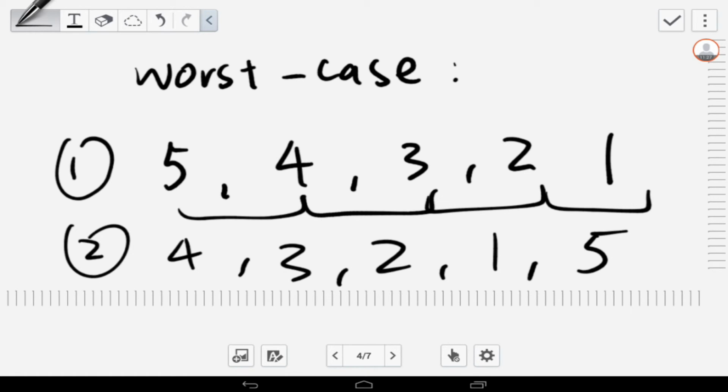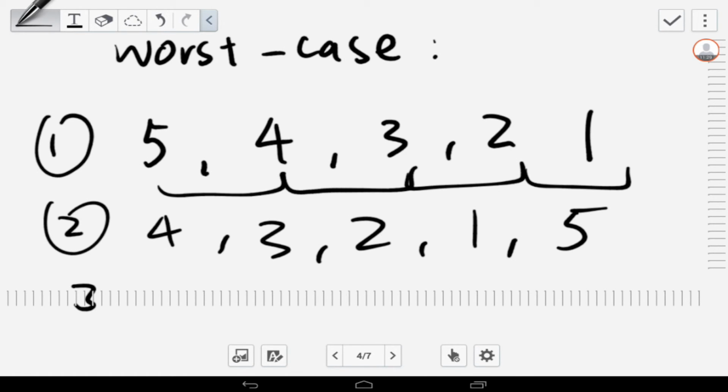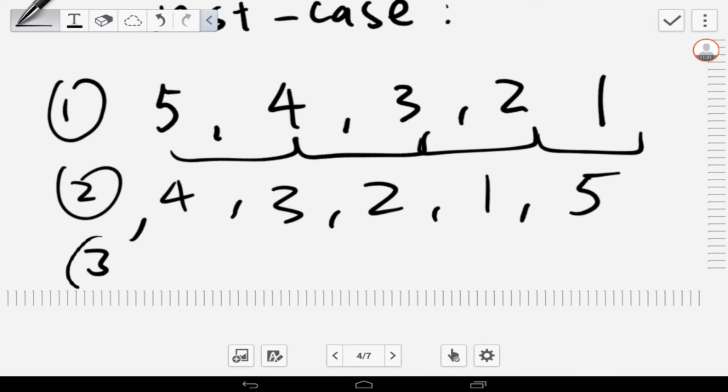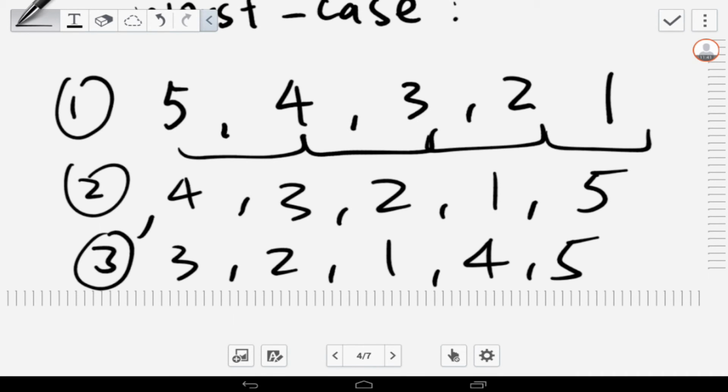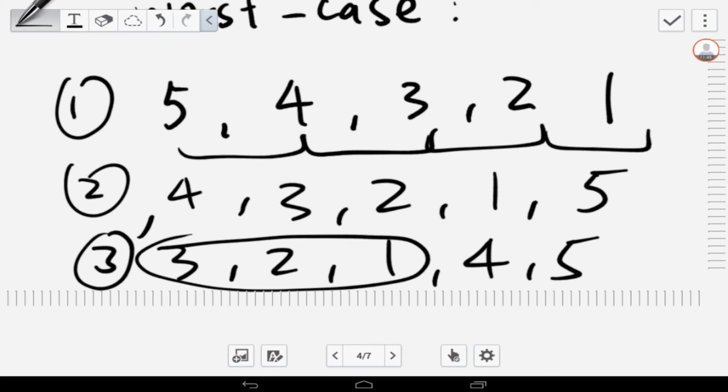And then the third pass will be 3, 2, 1, 4, and 5. You can see the list still has a lot more passes remaining, so it takes a lot longer.